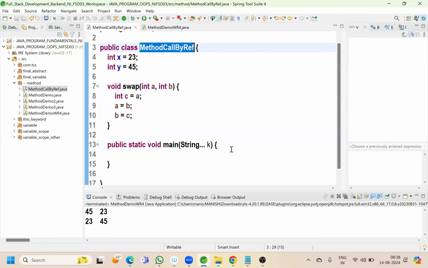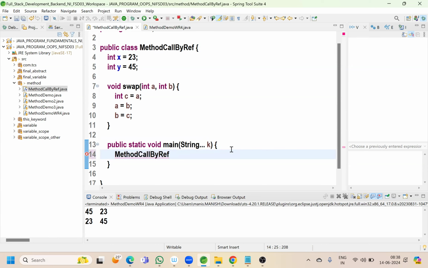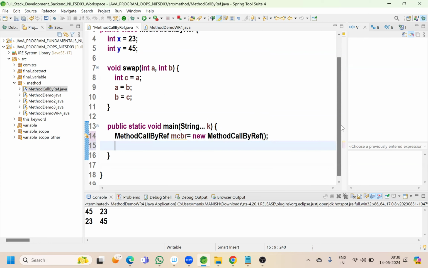So first I have to create the object. With the help of new, the object will be created, and this is our default constructor. This is our method, inside the main method, where we have created the object.